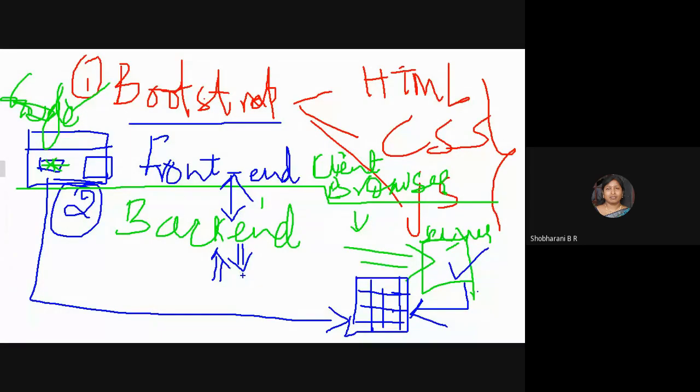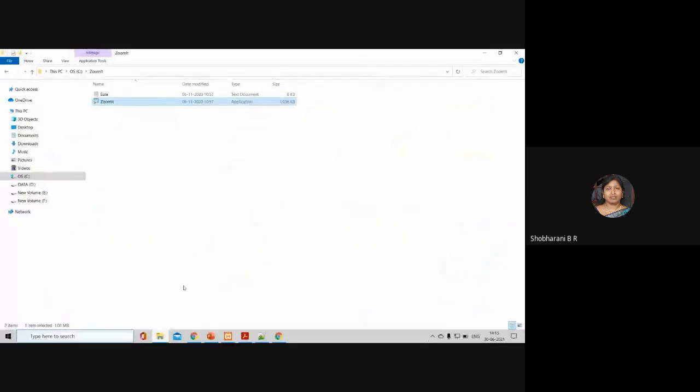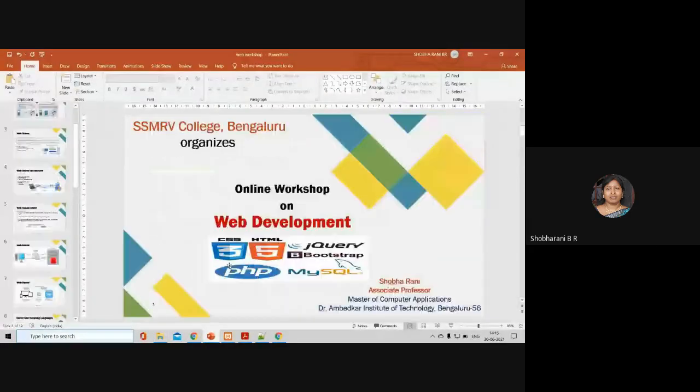So for that, we need a medium, we need a language even for the server to understand, in the form of a language, how it can understand the data from the browser and how it can put back the information onto the browser. So today we will see those details.